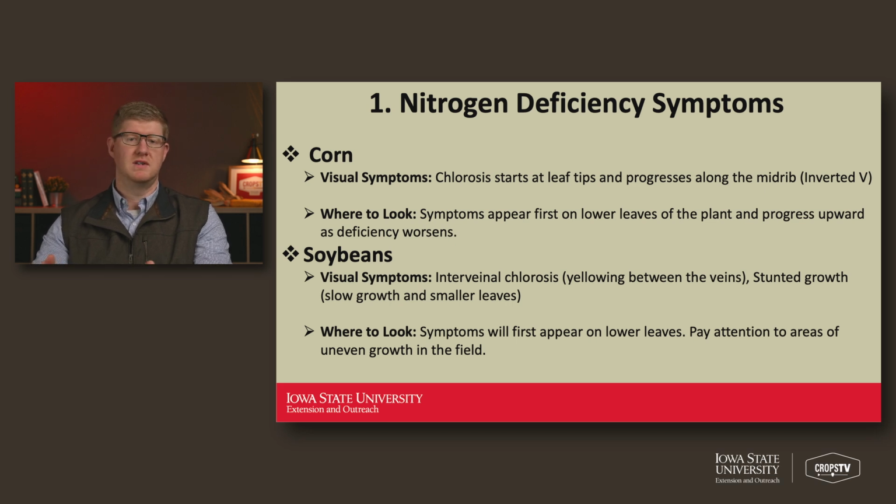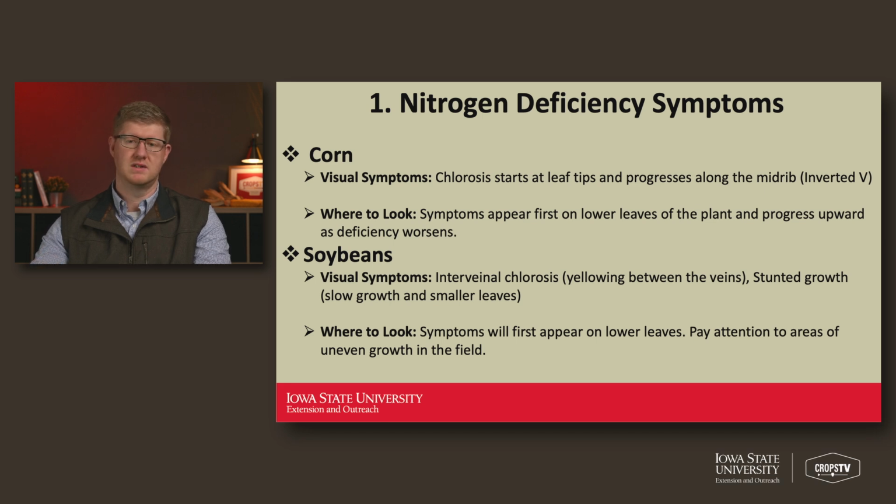Now in soybeans, we don't typically think of nitrogen deficiency, but we can see it at times, specifically in areas where you may have standing water and things like that. It can be hard to discern what is a result of being in saturated soils versus having low nitrogen availability. But in the case that you would see it, typically it's going to show up as interveinal chlorosis. So that's going to be the yellowing between the veins and the leaves. And it's also going to result in stunted plants.